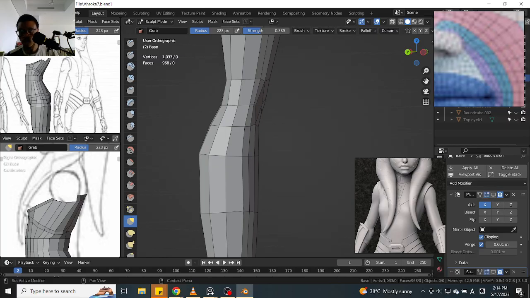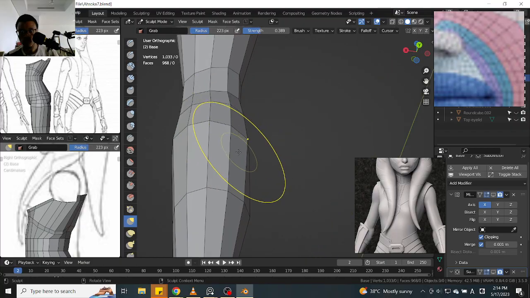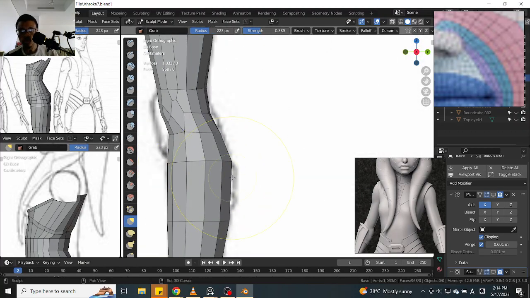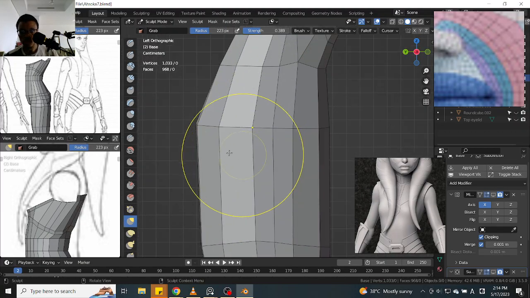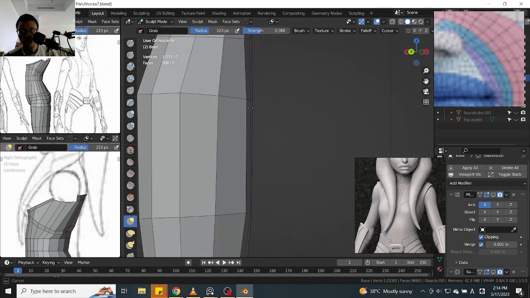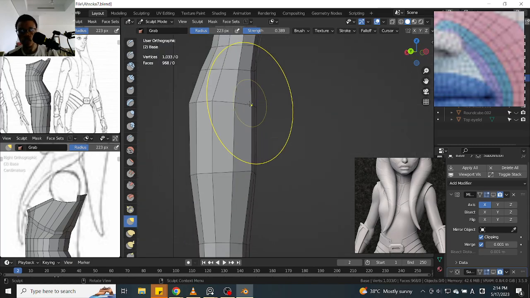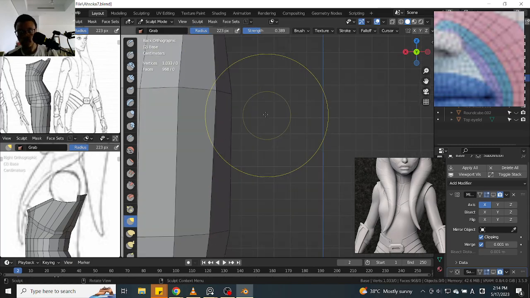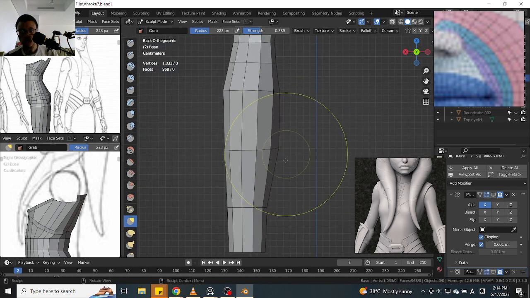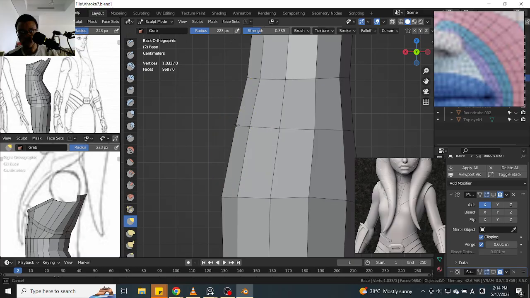Let's turn on the mirror, turn it off, and let's just fix this a little bit. This point is supposed to be the furthest point, actually. And over here, I should do this like this.